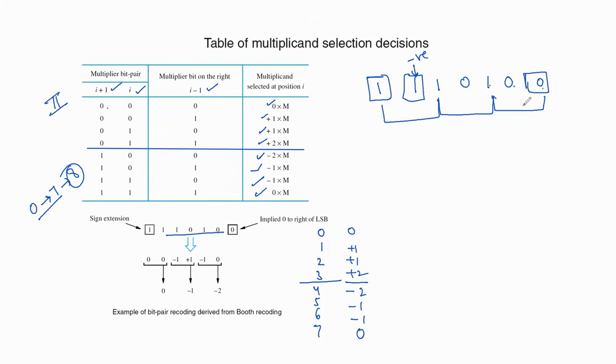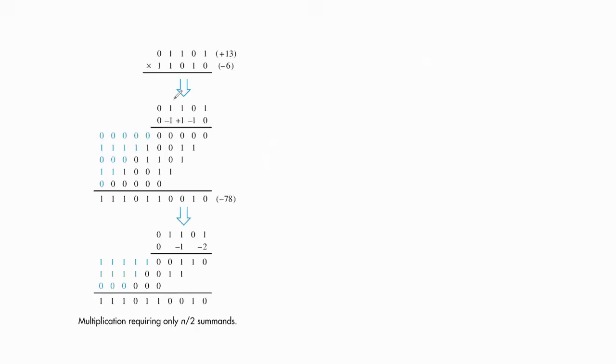Now it is easy to write the equivalent bit pair recorded value. 100 means its equivalent value is 4, so for the 4, its equivalent value is -2. Now 101 means 5, -1. Now 111 means the last combination, its value is 0. These are the bit pair recorded values. Directly we can write with the help of this table. In this way we will get the same answer using the single bit recoded method, and also with the help of a table we can write directly.